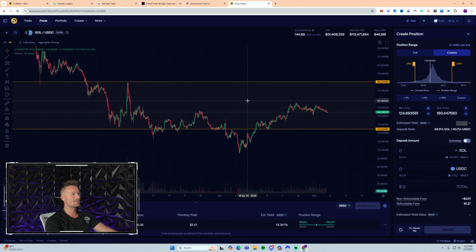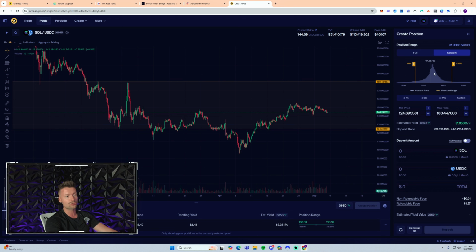The thing about concentrated liquidity pools, guys, is that your deposit ratio is going to change. It's not going to stay 50-50. As you get closer to the left side, where your Sol is going down in price compared to USDC, towards 124, 125, once it hits that and is past it, you're 100% Solana. It's a gradual slope down towards 100% Solana until you hit it. So if the price goes down to 130, it's maybe 60, 70, 80% Sol, somewhere in there. We're just going to be heavier in Sol.